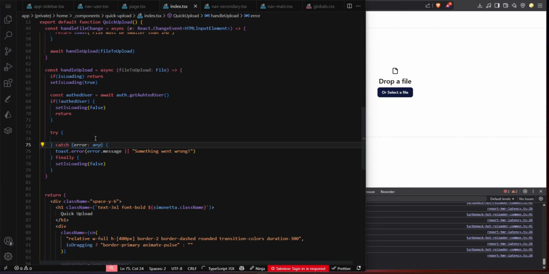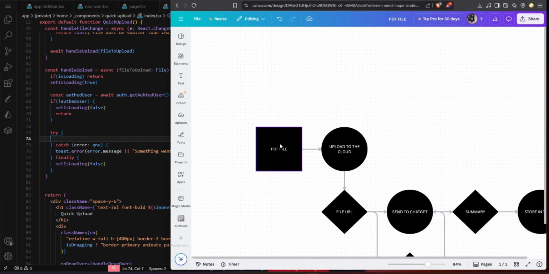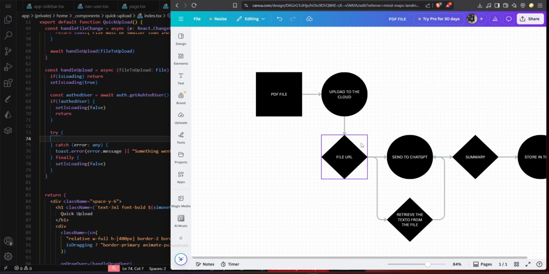Okay, so what's going to happen here? This is what's going to happen every time that we upload the file. We have the PDF file that we want to upload, and then we are going to upload this file to a storage service on the cloud. This service is going to return us a URL, and then with this URL we're going to retrieve the text from this file.